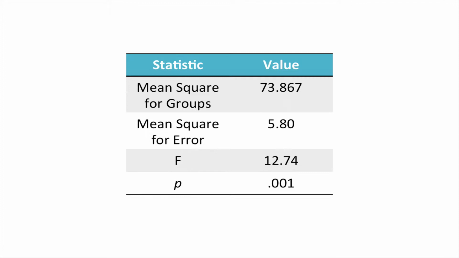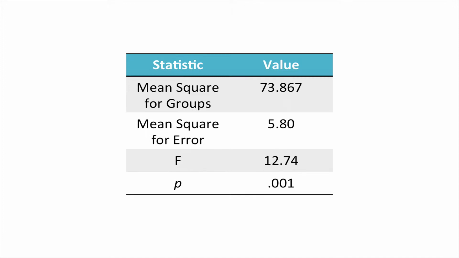And we discussed in the previous video that the mean square for group is the measure of the variability that's attributable to the differences between the groups, and the mean square for error is, quite obviously, the variability that's attributed to error. And from that we get an F statistic which we can compare to a critical value table, and we get a p-value of 0.001, which is less than 0.05, so a significant result. Boring stuff that we covered before.